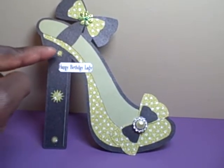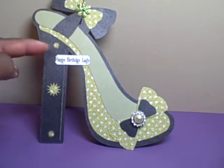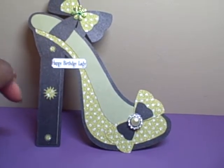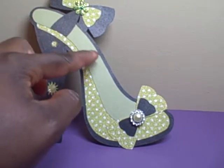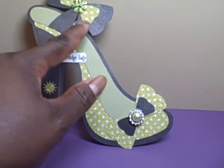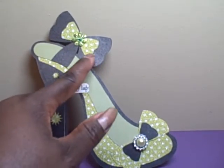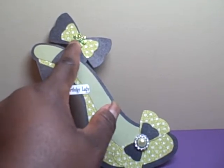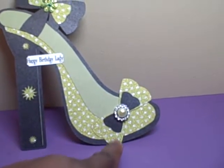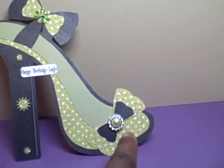I punched out with some older punches that I had — little sun shapes. A larger one in the center and then smaller ones here and here, so that you can still see some of the glitter paper. Then I cut out the insole with the bow as one piece, but I covered it with black because the whole piece was this color green. So I cut out another layer in black and then another bow in the glitter. Then I just used a glitter flower that I had to add there. Then I cut out another bow here, and then the smaller black one, and then I used a buckle slider and then a flat back pearl.